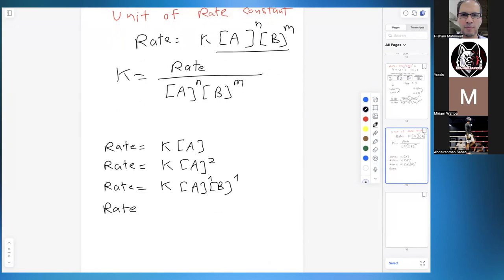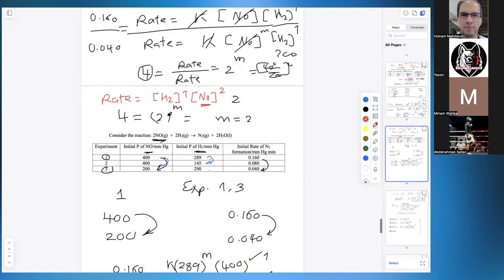We said it depends on what, Yasin. How can I find this? How do I get these numbers from the equation, mister? So experimentally, only experimentally. What does that mean, mister? It means you have to give me these numbers and then after that I will find the rate law. If you don't give me these numbers you cannot get it. No mister, maybe I can get them from the coefficient. No, I said we cannot depend on the coefficient.